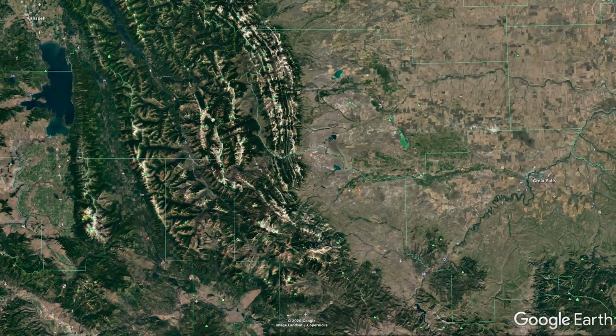All right, so I'm actually gonna use an area in the Bob Marshall Wilderness called the Sun River Game Preserve because it's actually closed to hunting. So you can't actually go there and use these spots. That's kind of why I picked it, but these same principles will apply in a different state that you're hunting, if you're hunting Idaho or a different part of Montana.